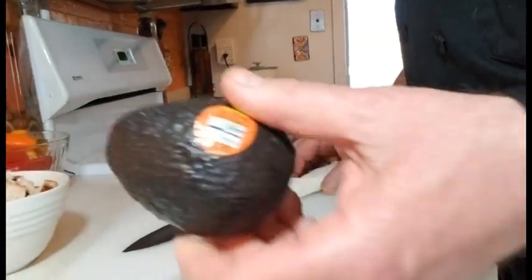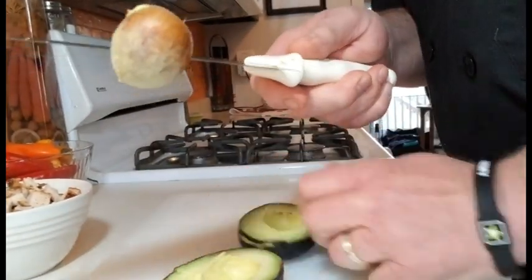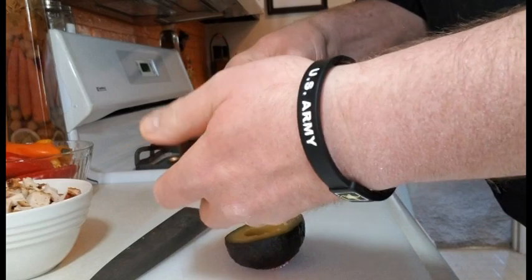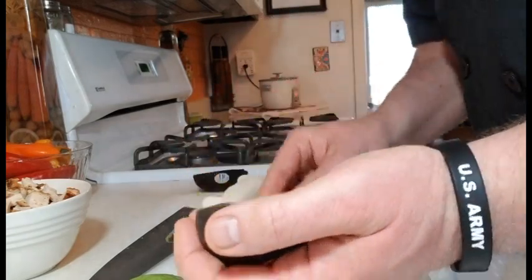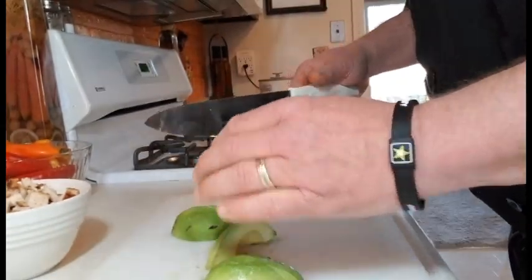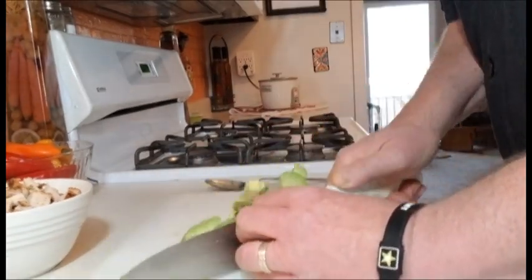Got our avocado right here. I'm just gonna turn the avocado all the way around so it splits right open. Then I'm just gonna pop my knife in there and pull that pit right out. Now for this part you just use your everyday spoon — you want to get in there just like you would a soft-boiled egg. Make sure these are ripe too; you don't want to try to do this when they're hard as rock because it doesn't work as well. Get it in there underneath the flesh and you've got two beautiful pieces of avocado. We're just gonna dice this up so we have the same kind of size on everything that's in the salad.